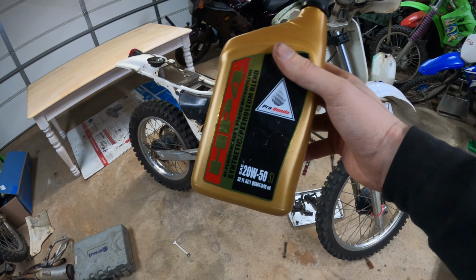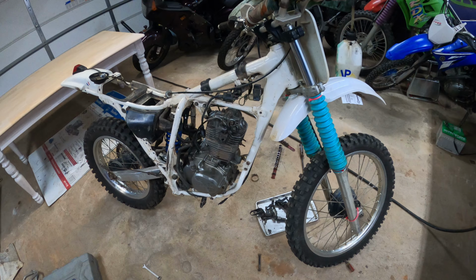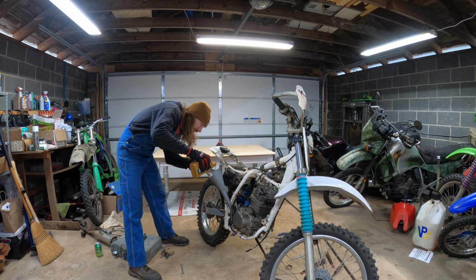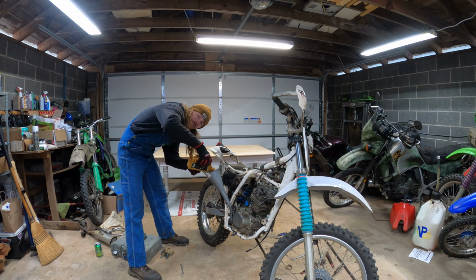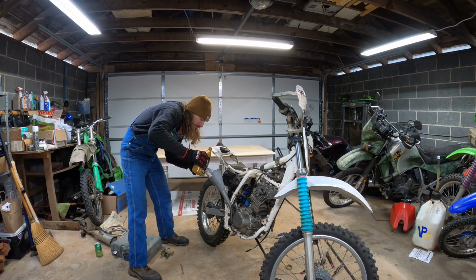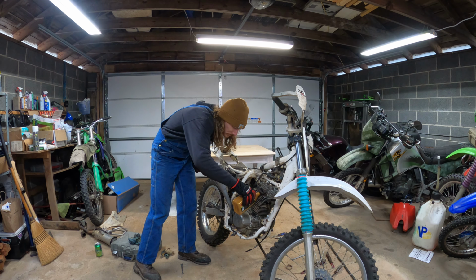Gonna drop in some of this HP4 Honda oil stuff. Then we're gonna do a compression test. Now you wanna run good oil in these XRs because the oil is the major cooling factor of this motor. You know, we don't have radiators. Also a good oil that I don't have right now because it's hard to get is Rotella T4 diesel oil, it's 15-40. It's got nice oil additives in it. It's good price. Put a splash in the spark plug hole too.